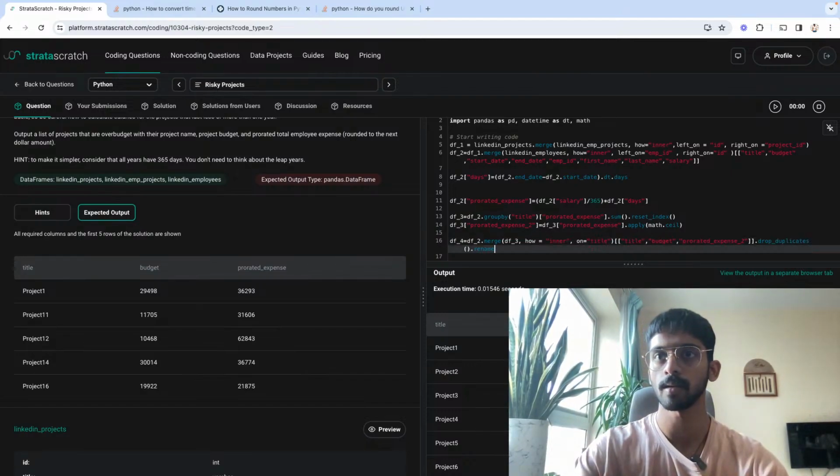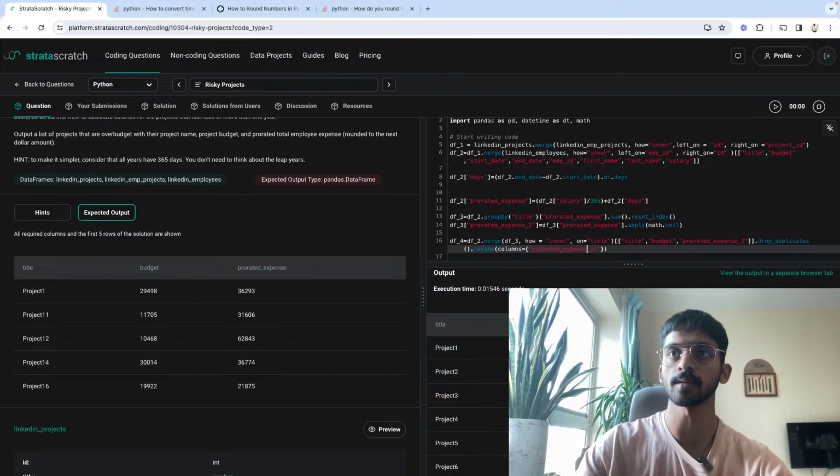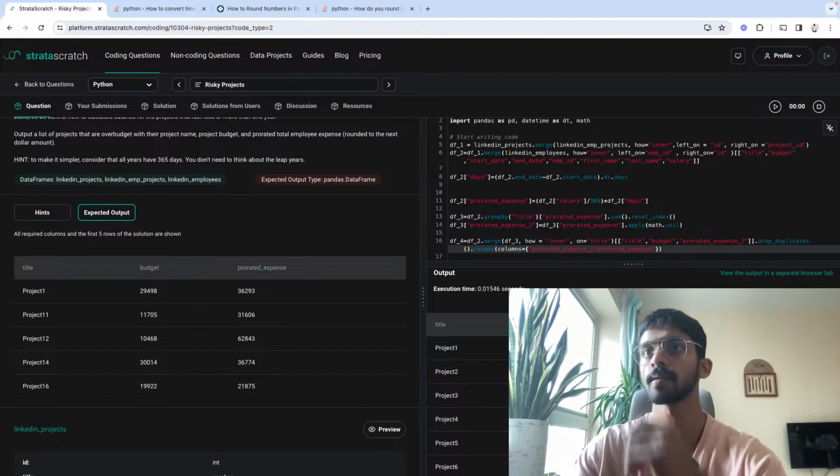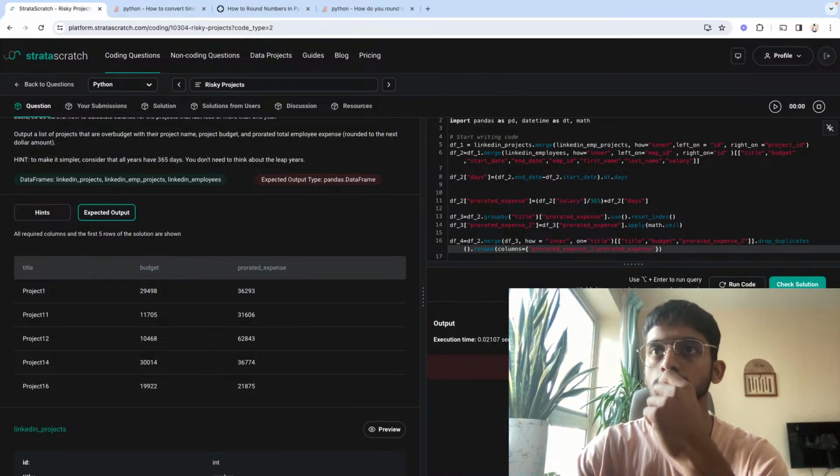Rename, I think it's called rename columns. Prorated expense 2 should be called prorated expense. I think this should be fine. Set object is not callable.